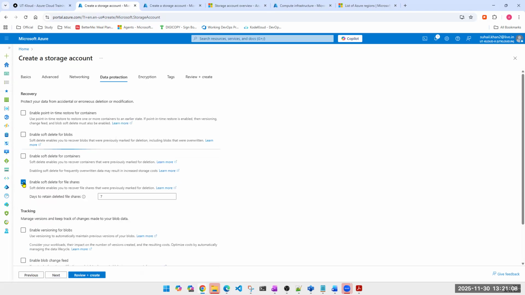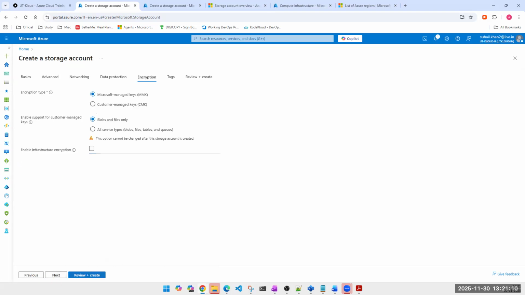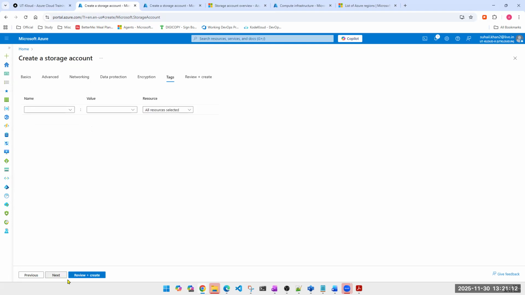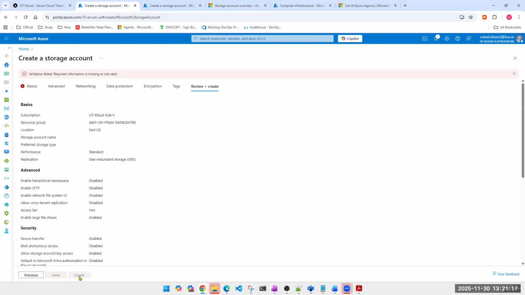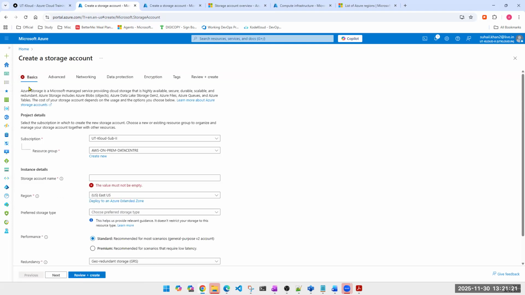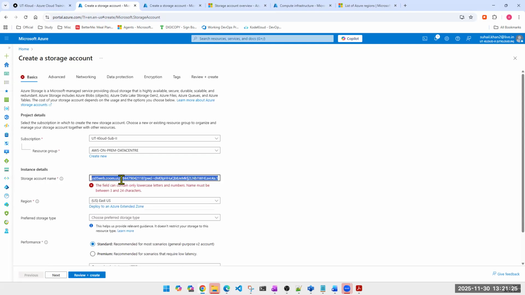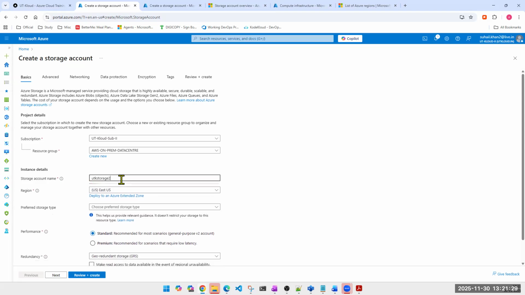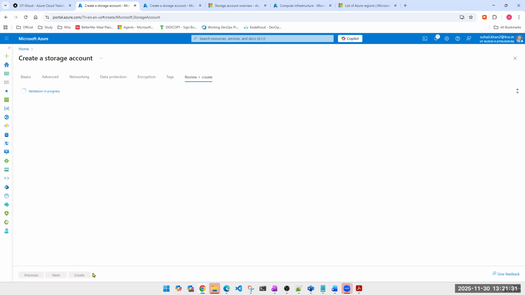I'm creating one storage account with GRS. I want to check something. You guys have access to my OneNote. Go ahead and check that properly and do ask if you have any questions.